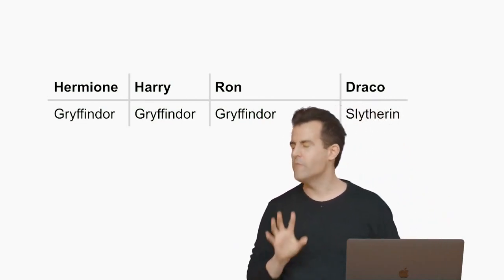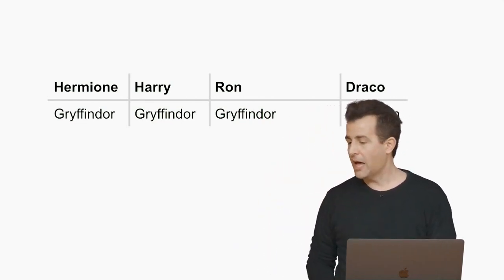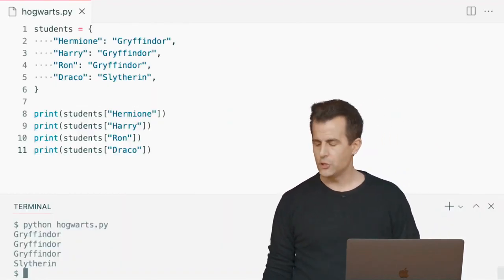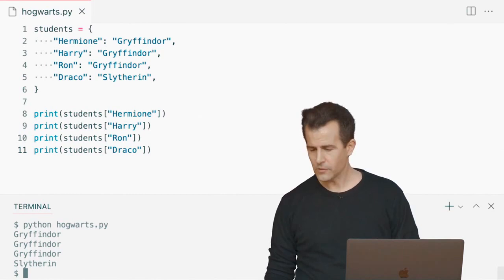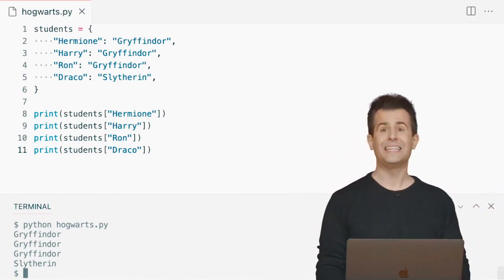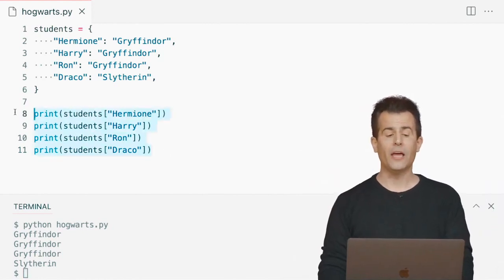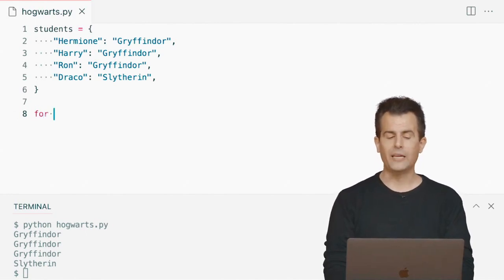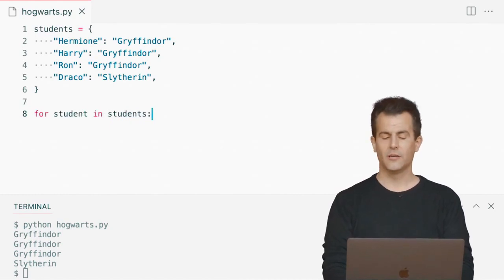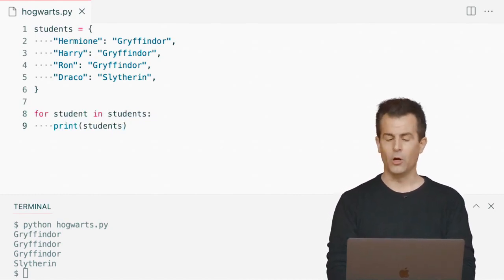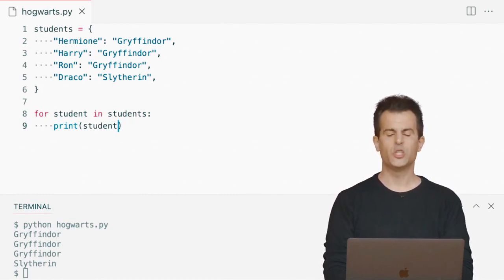Allow me, if you will, even though I realize this is getting a little fancy, allow me to escalate things slightly here and transition from just hard coding those values there to actually printing these out more dynamically. Let me go ahead and use our loop. And this question came up earlier as well. Let me go ahead and say for each student in students, go ahead and print out, for instance, the student variable, let's just say student first.